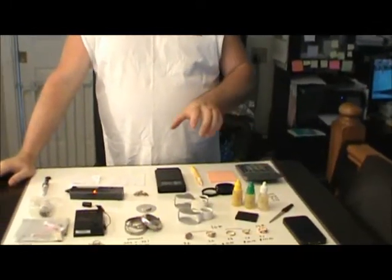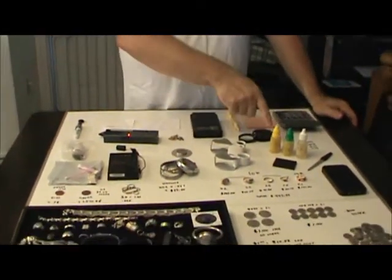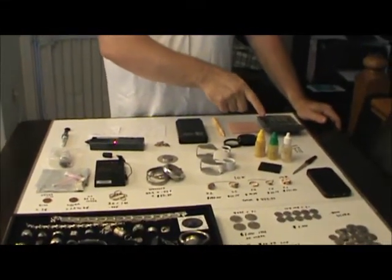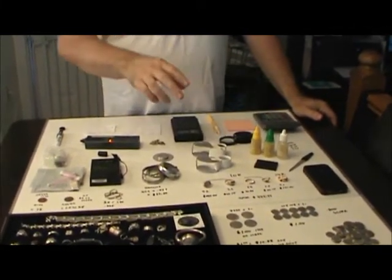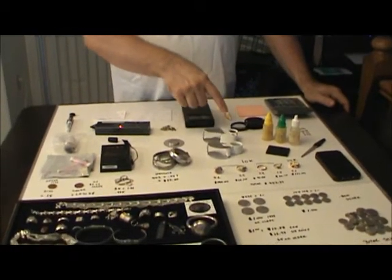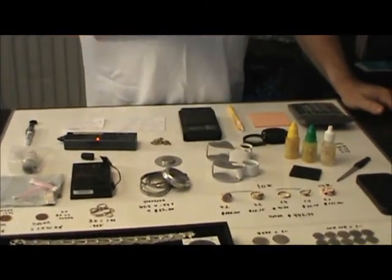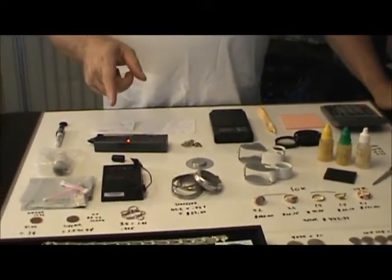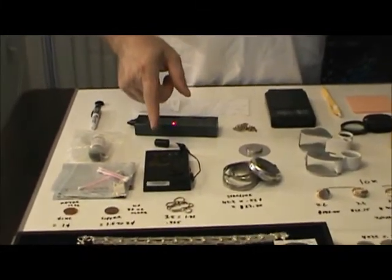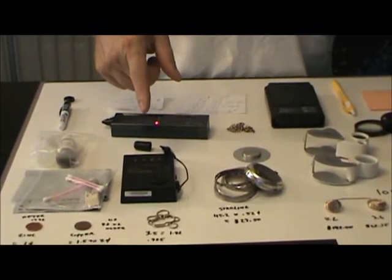What basic things you'll need: a calculator, a scale, a diamond tester. You could also have all the different acids, 10, 14, 18 karat, which is probably the best. That comes with a kit with a grinding stone, and then you'll need a loupe to determine the markings. You could have a couple different loupes, some are 20, some are 30 magnification, or you could also use a magnifying glass, it might work. If you want to get more sophisticated, there's really good electronic ones. This one is a basic, maybe like an $80 or $90 electric one, which works quite good.